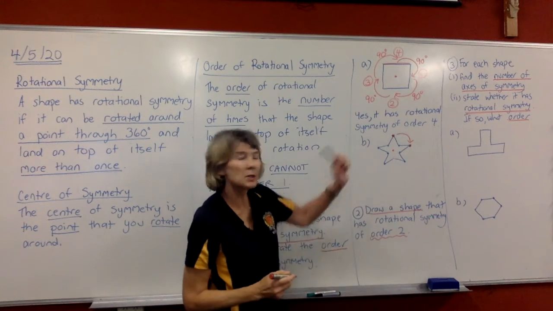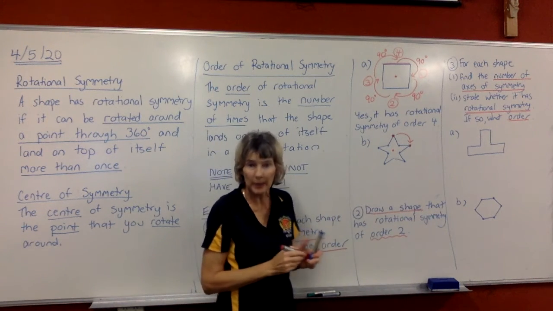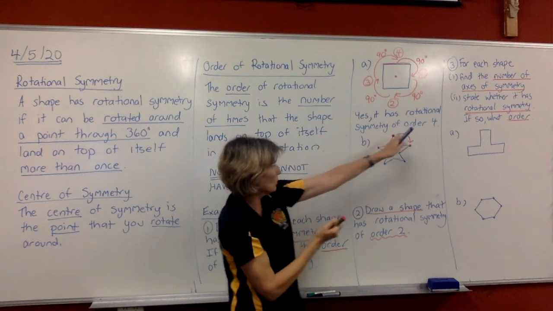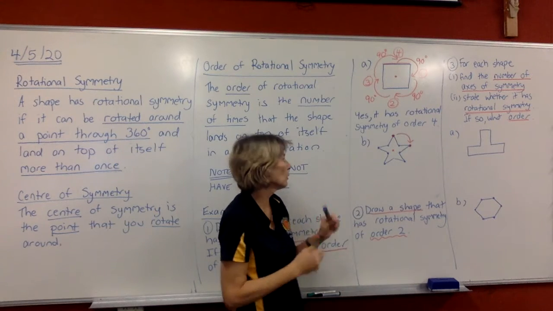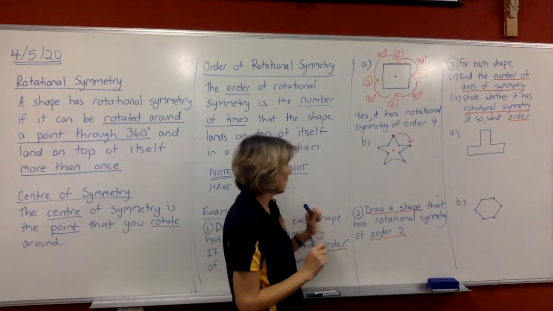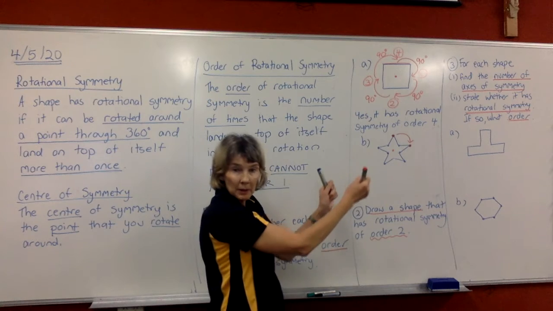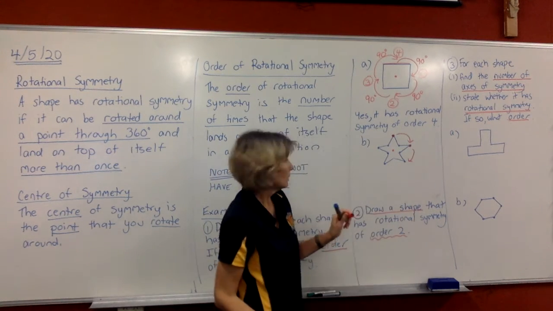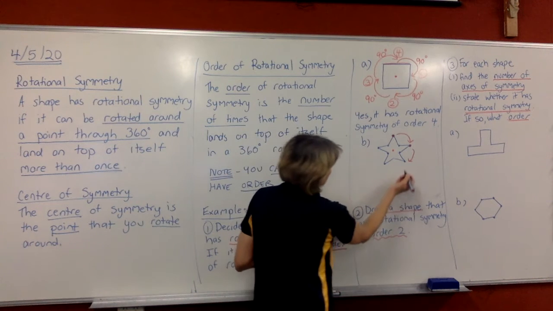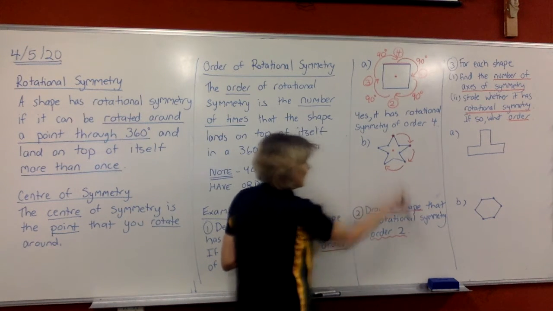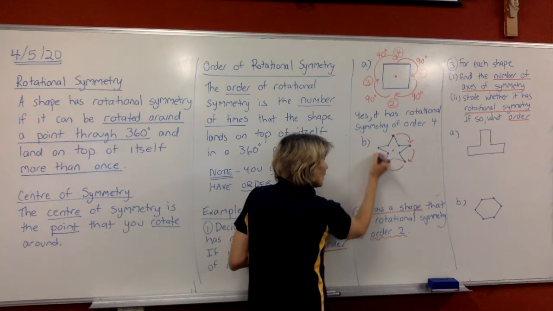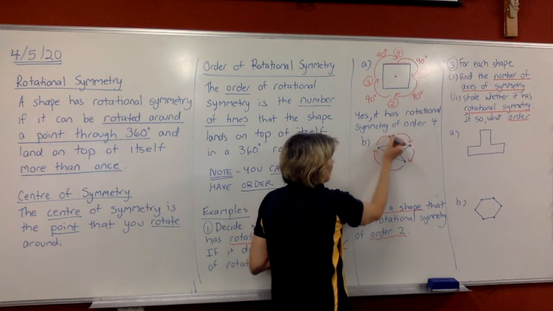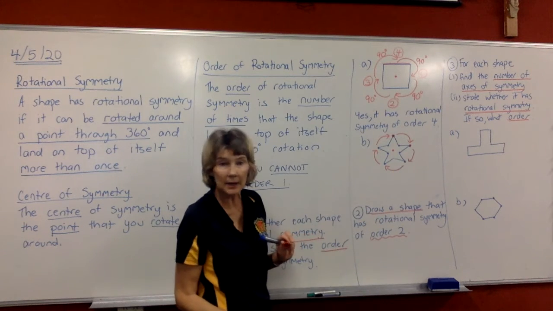It's a bit hard in this one to know how many degrees I've gone through to get it to there, but we can spin it, and that point will go to there. You can find out later how many degrees that is. We won't talk about that now. If we spin it a bit further, that point will move to here. Spin it a bit further, and that point will move to here. Spin it a bit further, and that point will move to there. Spin it a bit further, and you're back to where you started.